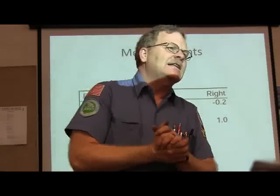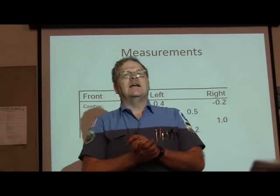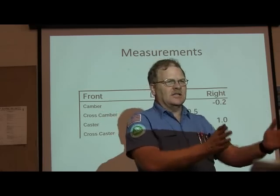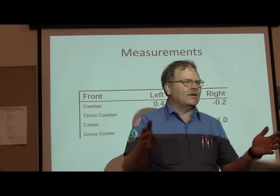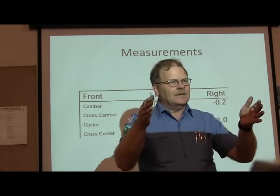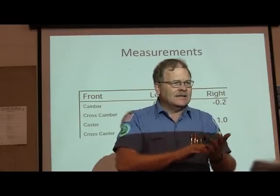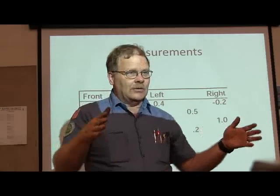One of the things he told me in one of my advisory committee meetings was, the biggest problem I have is everybody trying to do alignments has been dumbed down to the point that even though they're making adjustments and making things look right on that screen, they don't really know what they're aligning. They don't have a physical concept of how they're changing things. It's like using a calculator to do your math. He would look at these specs, and he knew what to do in order to dial it in.